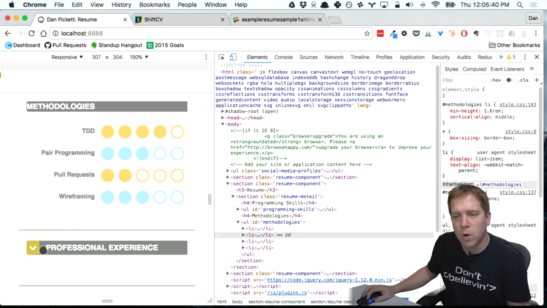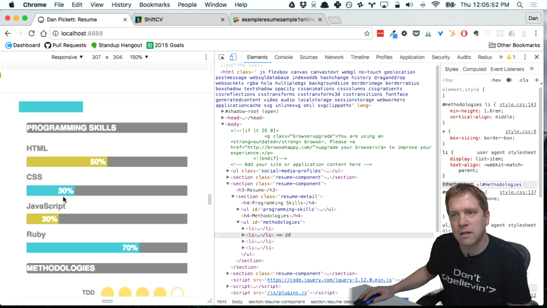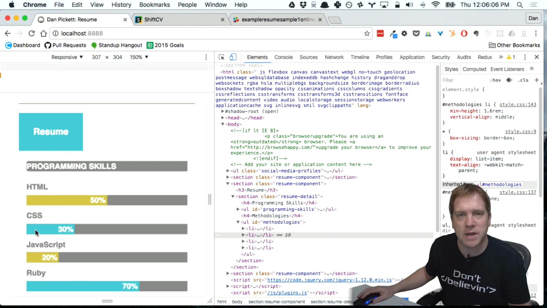Notice one thing that happened here that we didn't observe in the previous episode, where we were trying to perfect this headline for professional experience. We actually adversely affected the headlines in our previous sections. Notice we've got that weird and awkward ellipse on the left, but a hard corner on the right. So we want to revert those changes by making a more specific selector in the resume section.